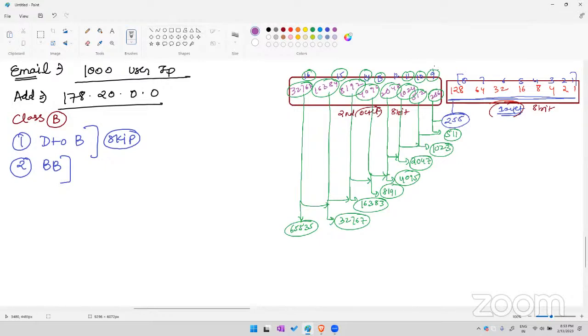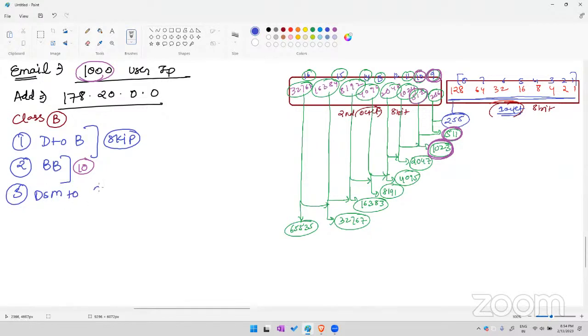If we use 9 number, so how many addresses are we getting? 511. So not fulfilled. If we are using position number 10, that means 512. So how many addresses? 1023. And how many do we require? 1000. That means good. So borrow bit is how many? 10. Now third task.